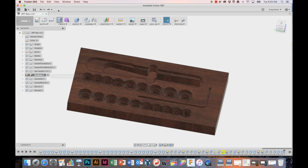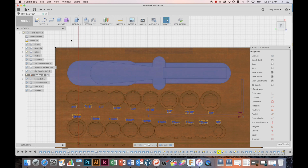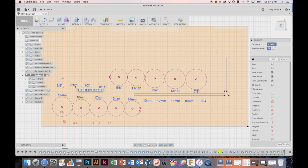We've got a little bonus round here. After I did my prototypes in foam, I came back and I noticed the space between the sockets wasn't going to work. It's just like paper thin, and you can see it in the model here. Just look between these sockets and it's just paper thin. So I started a new sketch, and I use the Project Include, and I'm selecting the outer geometry of all those sockets. Those are the offenders there. I think there's 10 of them.